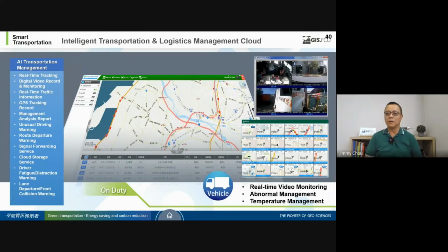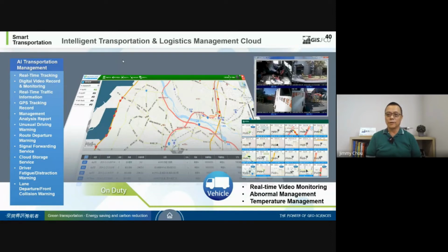possible speeding things. So in Taiwan, there have already been thousands of trucks which carry certain kinds of articles, especially the gasoline trucks, or some of the low radiation pollution trucks, or any kind of dangerous materials trucks. Or in Taiwan, lots of the logistic vehicles have already put in this kind of intelligent transportation and logistic management cloud.